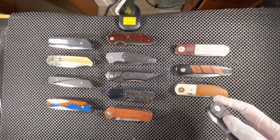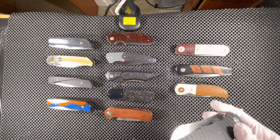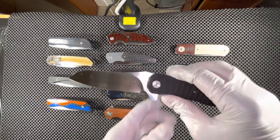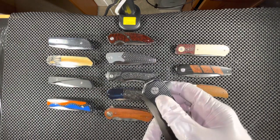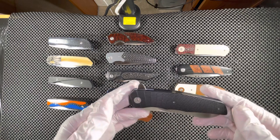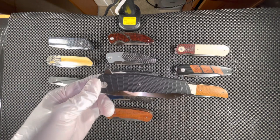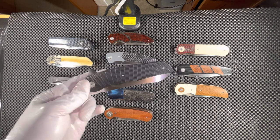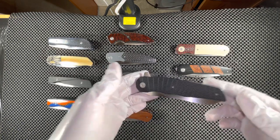This one is called the M38 Flipper by Andre Van Heerden. It is all G10 with titanium liners. This is a big knife — the blade is roughly four inches, which is huge. The M38 Flipper is kind of an important piece because Andre doesn't make very many knives by himself anymore. He's more of a collaborator — he's worked with Andre Thorburn, Tashi Borucha, and others. But no matter what, the work he puts out is absolutely excellent.